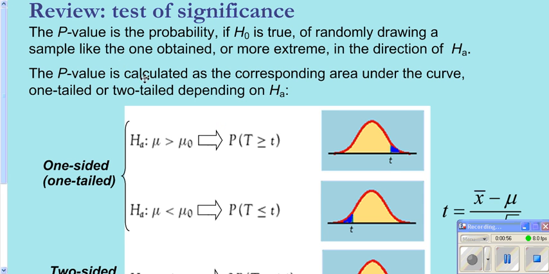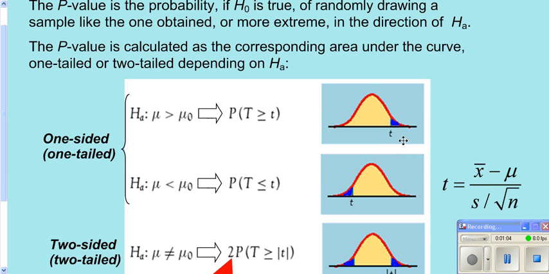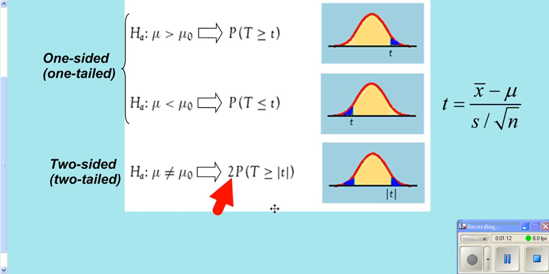Now, just to review, if you're dealing with a one-tailed test where you're greater than for your alternative hypothesis, you're looking at what's in the upper tail. If you're looking at a one-tailed test where it's less than, you're looking at what's in the lower tail. If you're dealing with doing this by hand and you have a two-tailed test, remember you got to take what's in your lower tail and just double it to get both. But normally we're going to be doing this with our calculator, and that already doubles it for us.